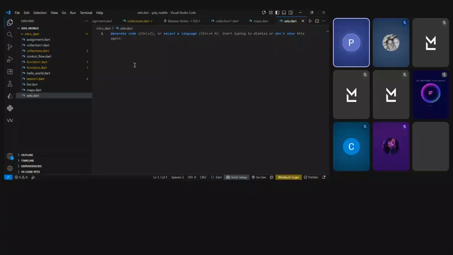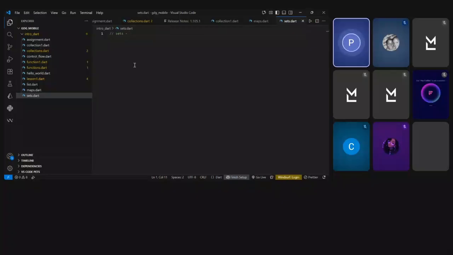Sitaguzia hiyo leo. So sets hiyo ndio tutafanya leo as the last type of collection.